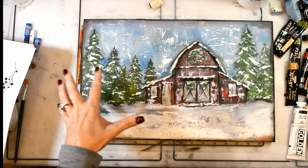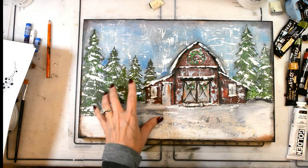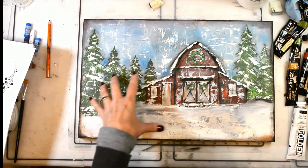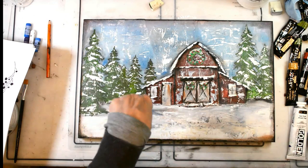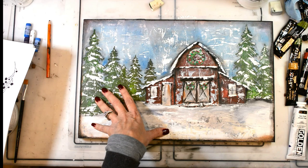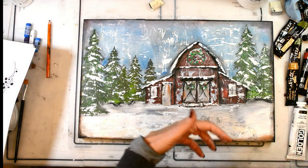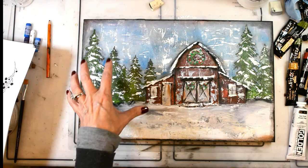Here she is! I love doing winter barns. The papers are part of the collage pack and will be listed on the blog. These are the new stencils released today — the big barn and the trees are on sale. I'm doing this several weeks before you'll see it, so it's felt like Christmas has been going on a long time as I get my Christmas inventory ready.